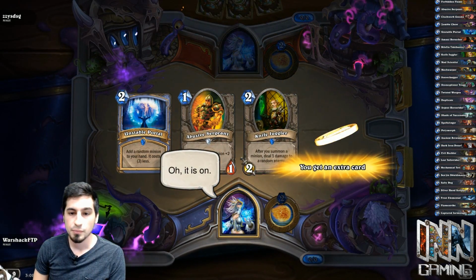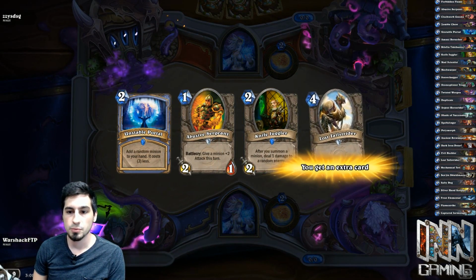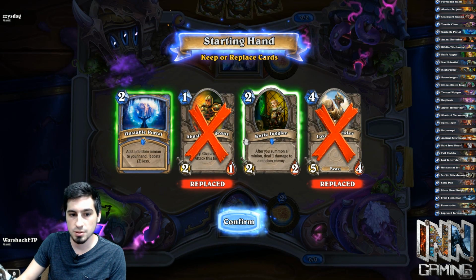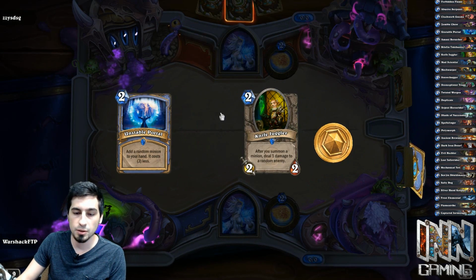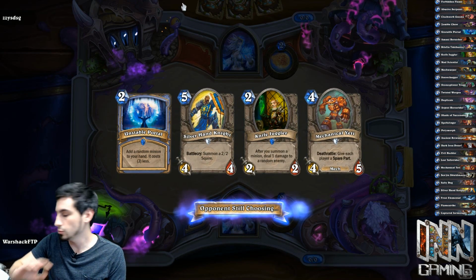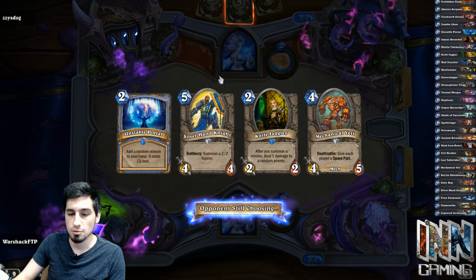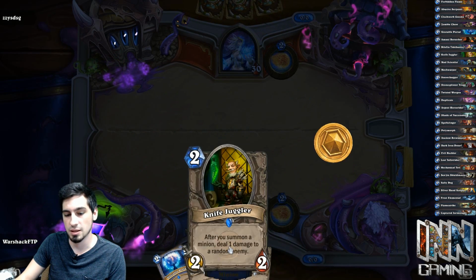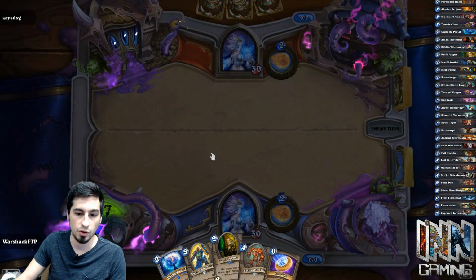Jaina versus Jaina. Oh, it is on. All right, Unstable Portal, Abusive Sergeant, Tall Strider. All right, so I like how much RNG we're feeling, boys. This seems pretty good. We could have kept Abusive, but we didn't have Bilefin. It only combos with Bilefin. It's the only way you keep Abusive. I'm just kidding. You can keep Abusive if you want, but we had Abusive and Pump Up to make the trade. We definitely don't want to trade off our Knife Juggler for sure.